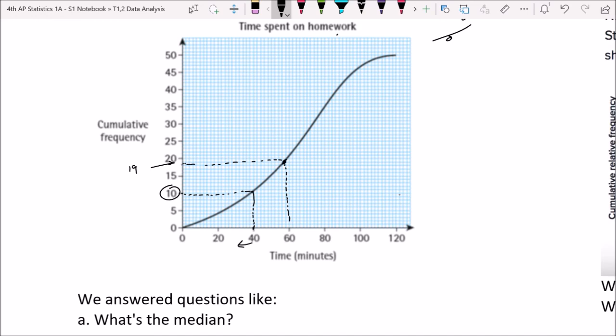And you can do that. You can trace down and left from any of these data points. Up here it ends, and if I trace over, that hits at 50. That tells me that there were 50 data points in this data set. There were 50 students who were asked. And then this goes down and it hits, and I've done a curvy line there, but I believe it hits at 120 if you really trace it carefully. What that indicates is the person who spent the most time on their homework spent 120 minutes on their homework. Okay, so that's how we read these graphs. Let's take a look now at a few questions below.